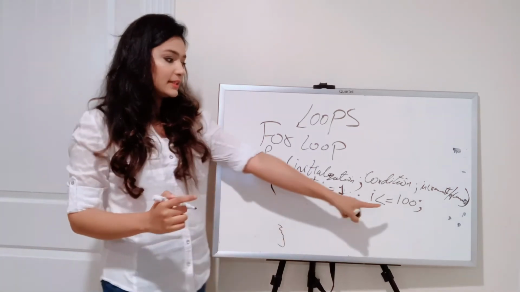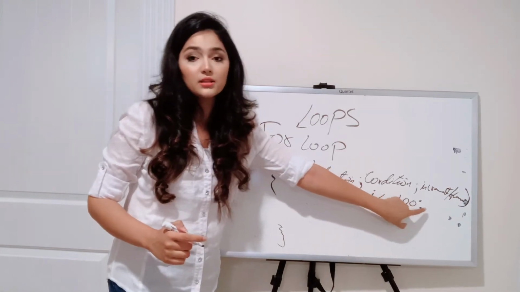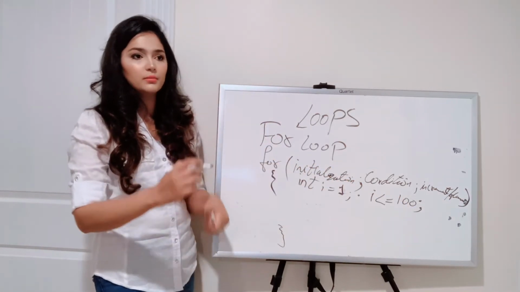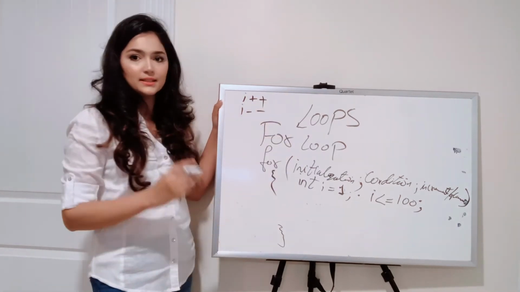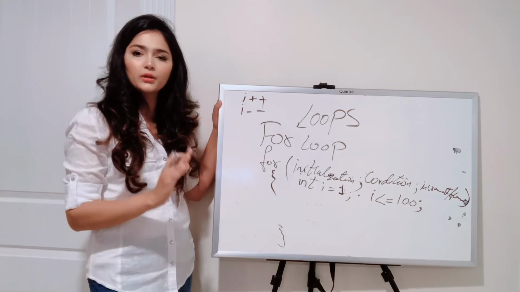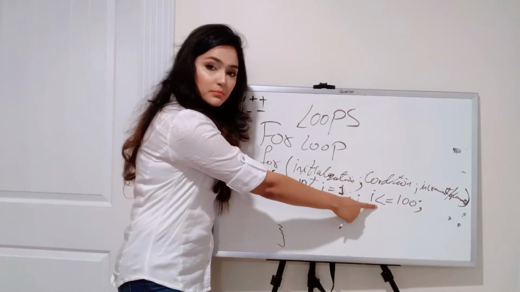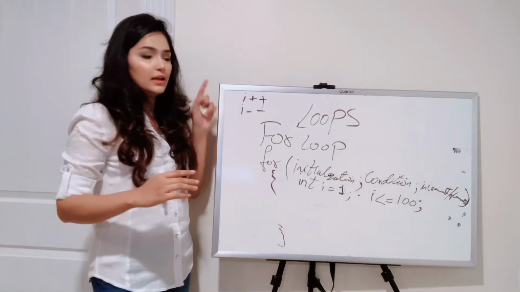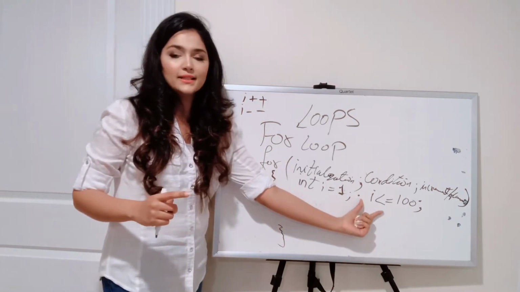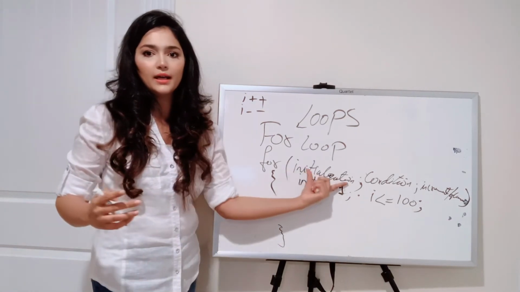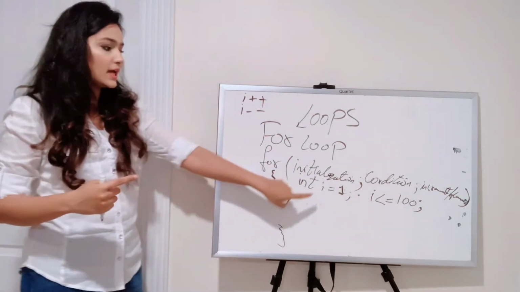Okay, and the last thing about the condition part, after the condition is the increment and decrement operator. Increment is i plus plus and decrement is i minus minus. Just like increment from increase, decrement from decrease. You need to increase your i so that at one point it meets your condition. If you don't put this increment and decrement, it will be an infinite loop because i will be 1, is less than or equal to 100, print. Again, i is 1, less than or equal to 100, print. So there is no ending point because i is not changing.